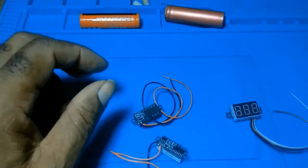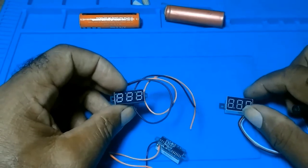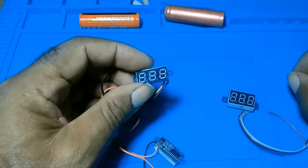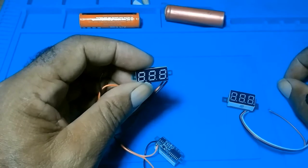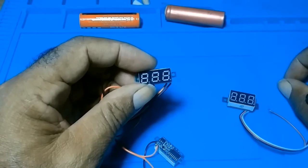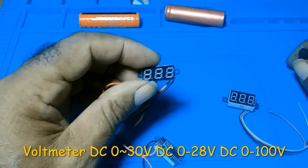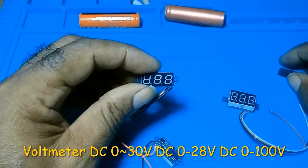Now, when you purchase these meters, they all work at different voltages, which they would start up at different voltages. Now, it depends on what you would be putting these meters into and what voltage you want to read. You must always look at the startup voltage, because whatever voltage it starts up at, it won't read below that voltage. The meter would go off. So whatever you put the meter in, you would have to look at the voltage.